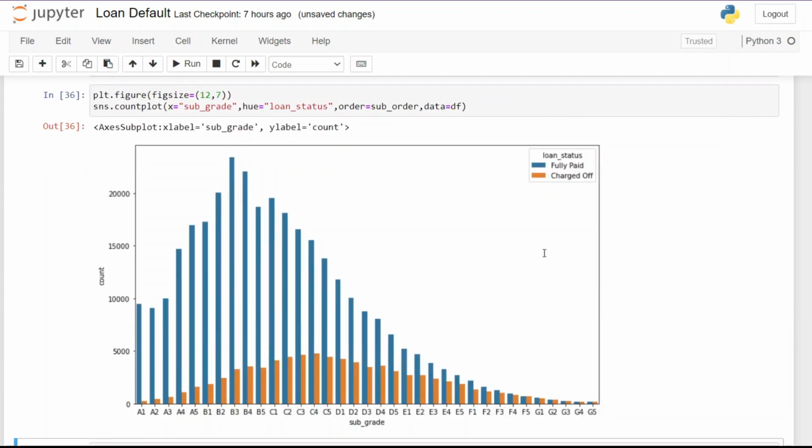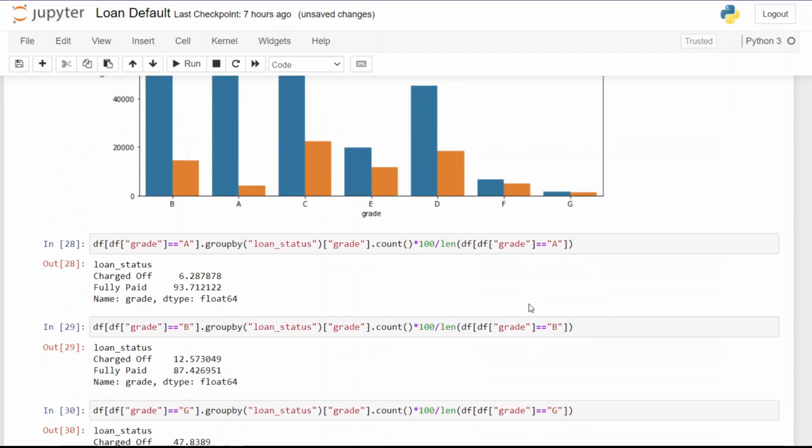And now we see this beautiful graph which looks more representable, and from here we can see that we have less data points for bad grade loans or bad subgrade loans. Now if you want to do in-depth analysis of this variable, you can use the previous query. You just have to copy paste it, change the grade to subgrade, and then pass the subgrade. And I would highly encourage you to do this because this is going to give you a lot of detail that you can pitch in your interview.